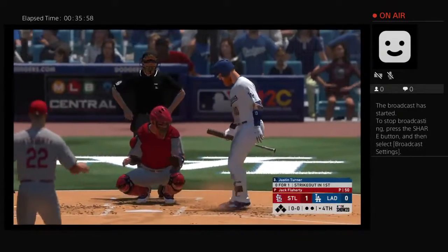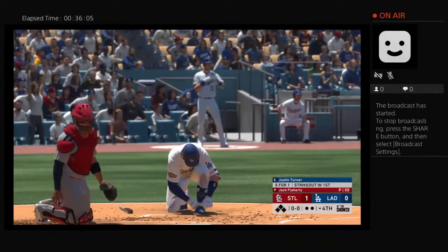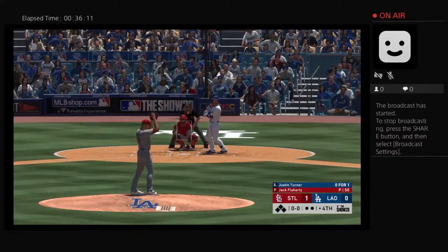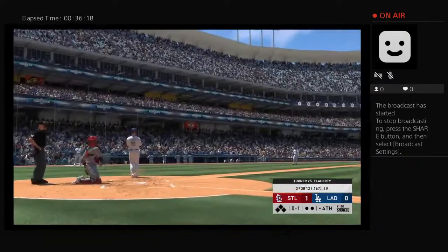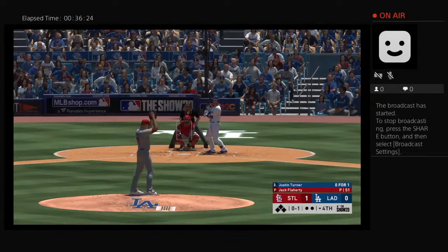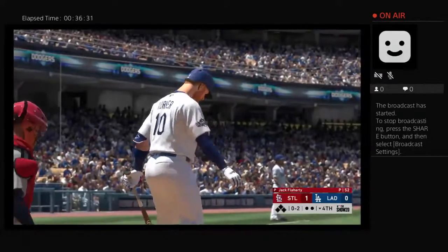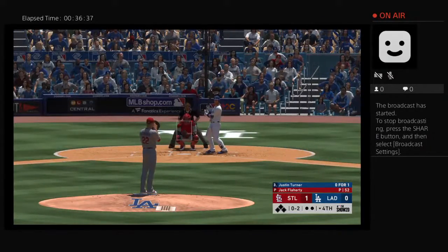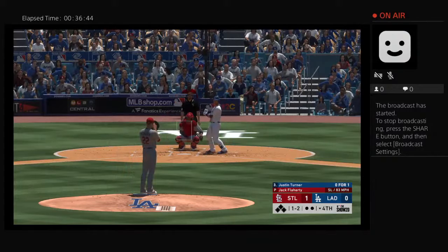Leading off the inning, Justin Turner, and they'll need him to get something going here. The third baseman, Justin Turner. Here's the first pitch to him. 0-1's the count. The windup and the 0-1. Down the first baseline, but this will get foul for strike 2. Here comes the 0-2 pitch. And he'll try and tempt him with one in the dirt, but he'll hold back here. It's 1-2.